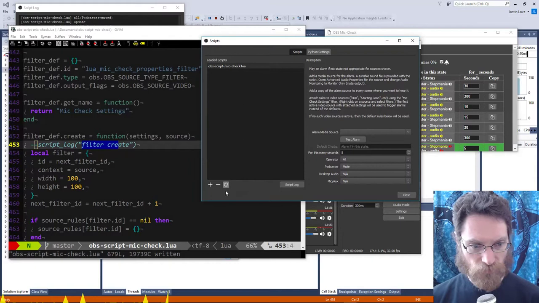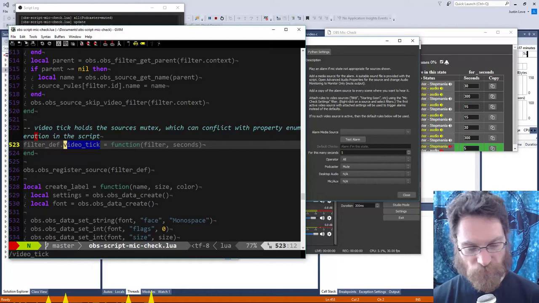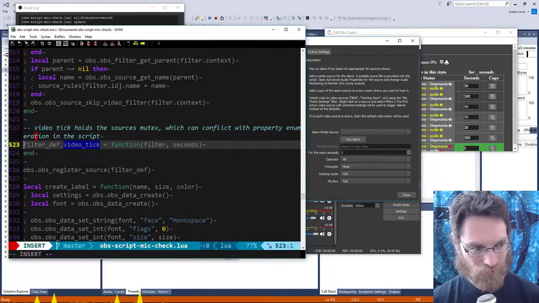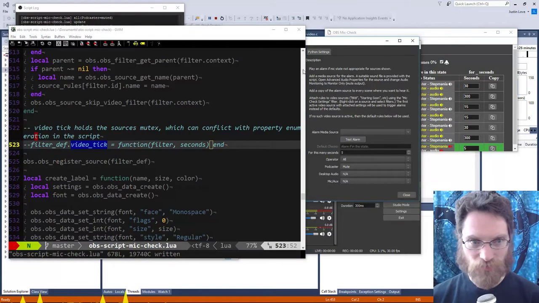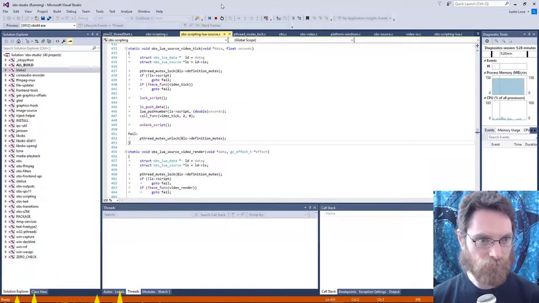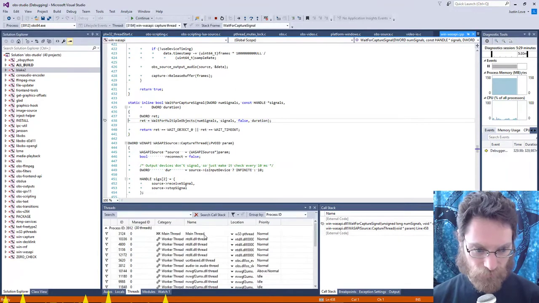Okay, that's with video filter or video tick. But that's actually, yeah, deadlocks are all about timing. And that changes the timing. But now we can pause and see exactly where that's happening.